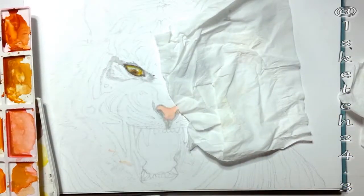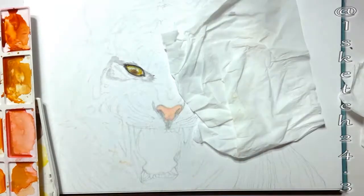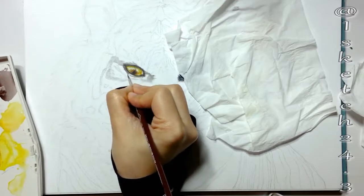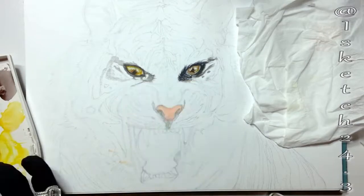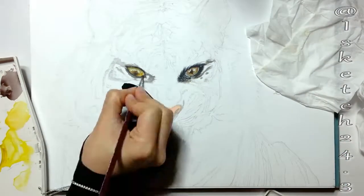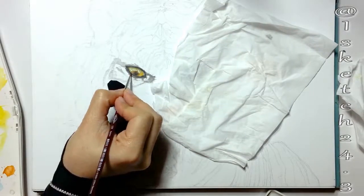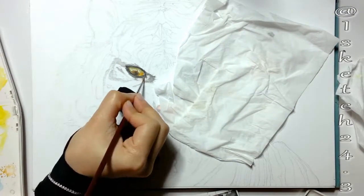Then I use lighter colors to build an eye-catching contrast. For highlights I'm using titanium white, green, lime yellow, and yellow-green shades. I'm marking the fur with a light touch of the brush, stroking the hair lines by following the direction of growth. With white color I'm showing subtle highlights inside the iris, and adding the lacrimal caruncle using a zero size brush. To achieve realistic depth and highlights, add as many darker and lighter values as required by following the reference picture.